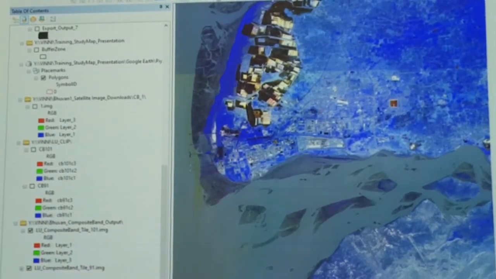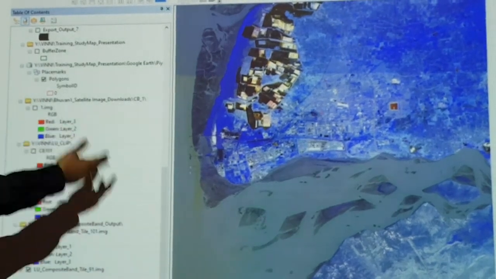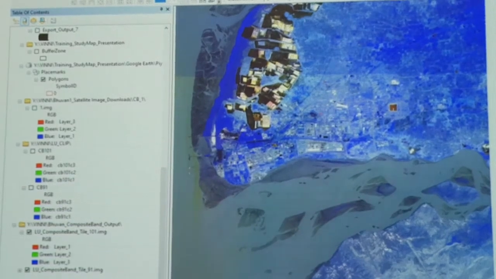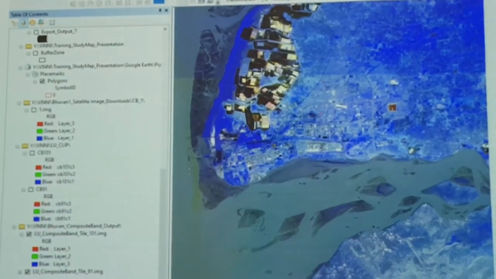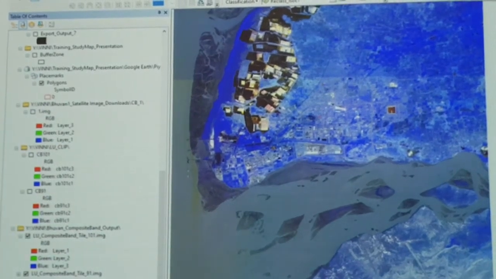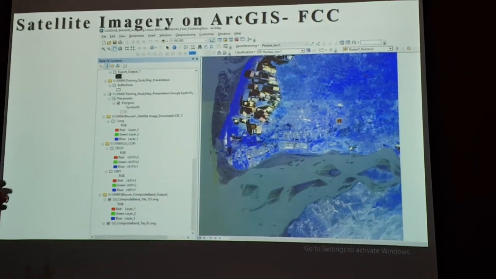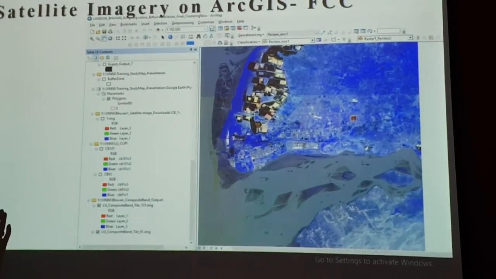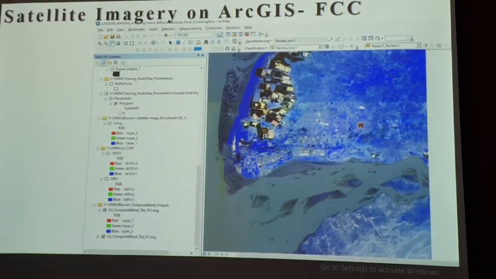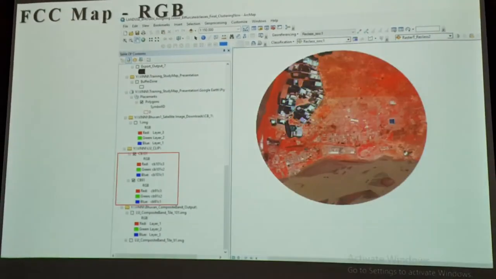You can change these bands to other ones, as you have already learned in the previous session, because these are the layers only, and what we are observing here is the output of thermal radiation on the satellite only.